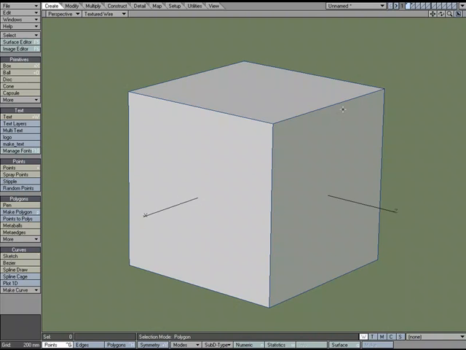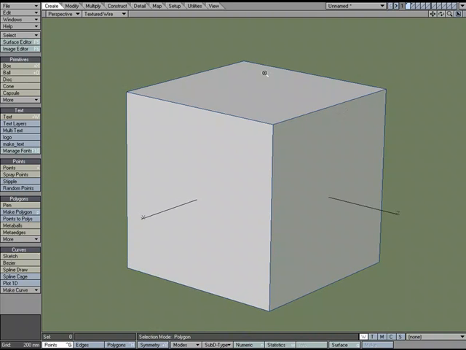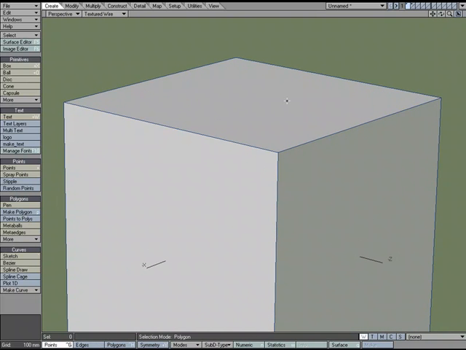It's the most commonly used modeling function, and all it does is it extrudes away from the original face, but it doesn't leave any extra geometry like the original face. It doesn't leave that behind like the extrude tool. And it also allows us to do a little more tweaking to it.